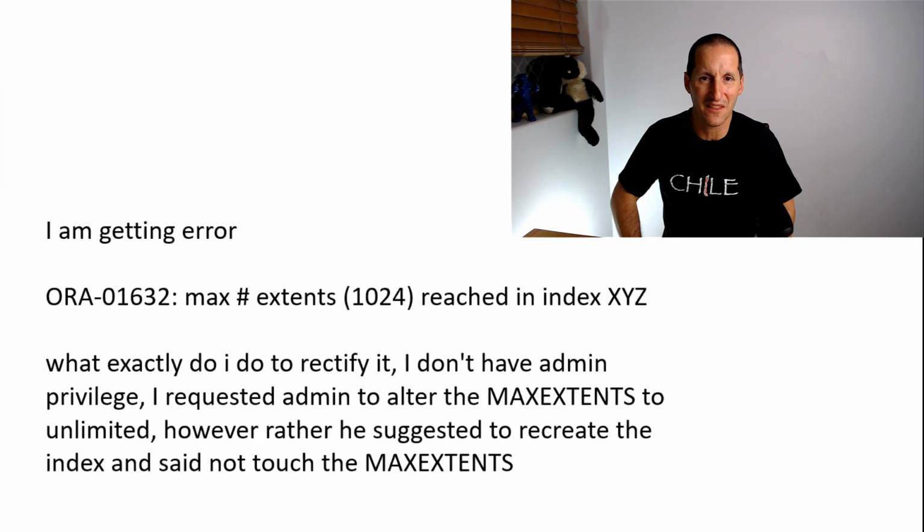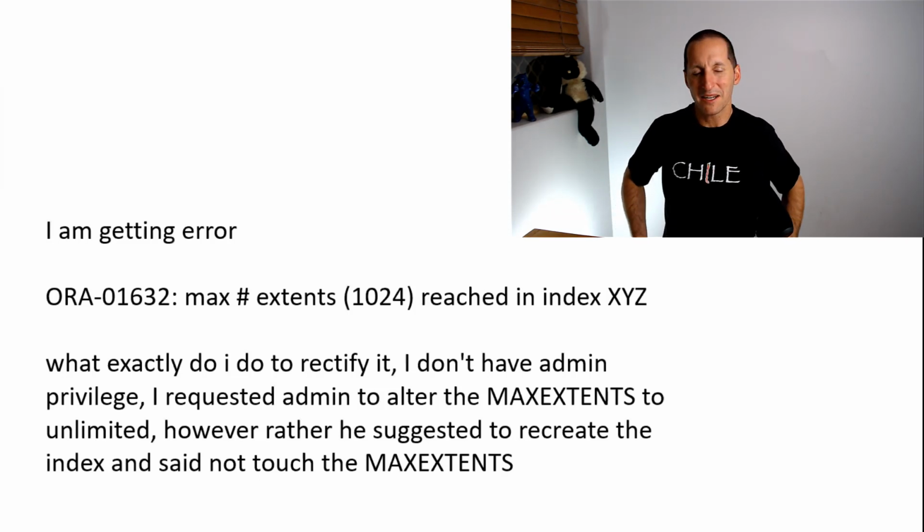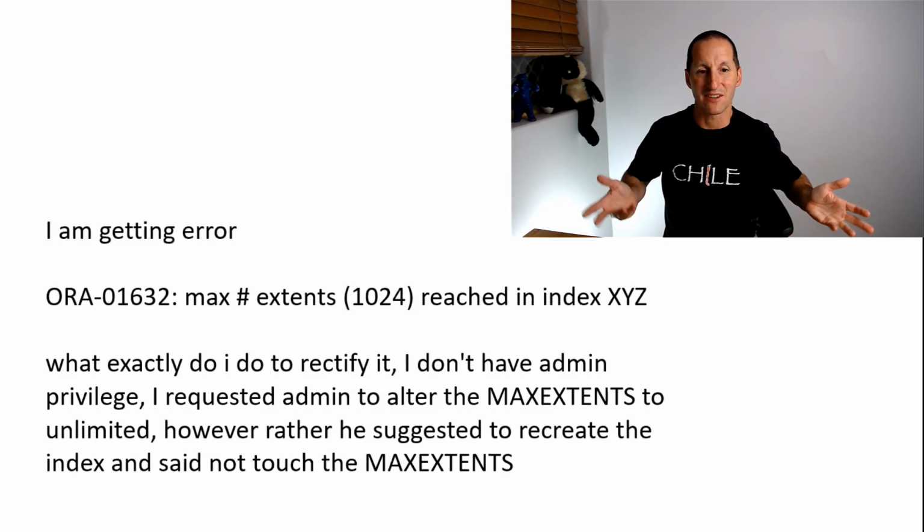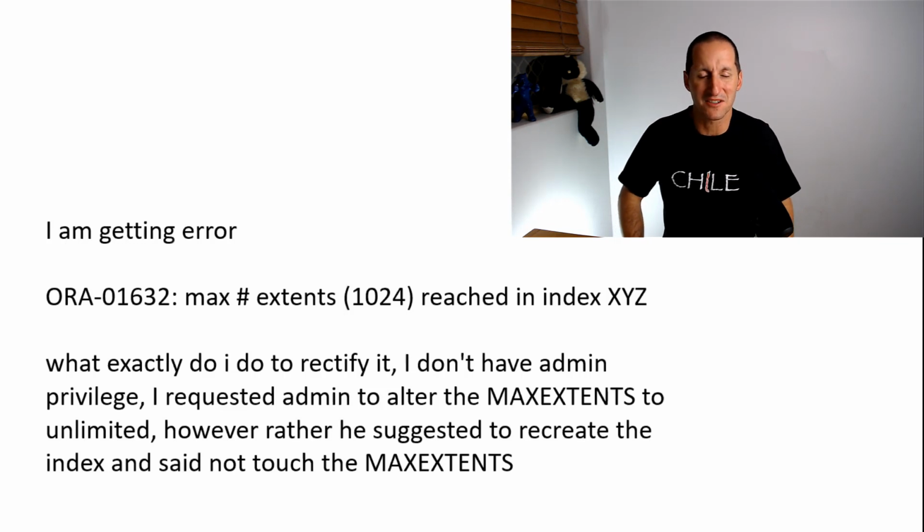Here's the question that came in. I'm getting the following error, and as you imagine, we've run out of extents. Max extents 1024 reached in some object, index or table, doesn't really matter. The key thing is notice that it's 1024. That's definitely not the default or some constant that's designed as part of the Oracle database. So an administrator has explicitly set max extents to 1024 in this particular example.